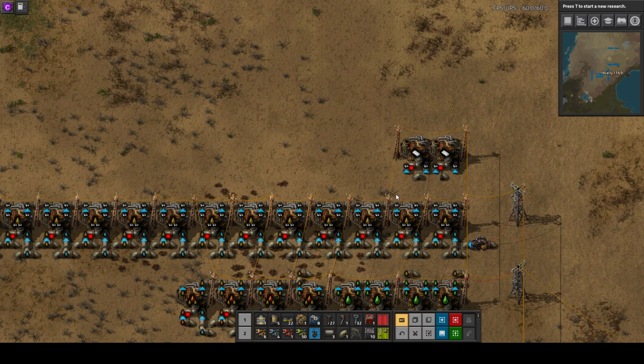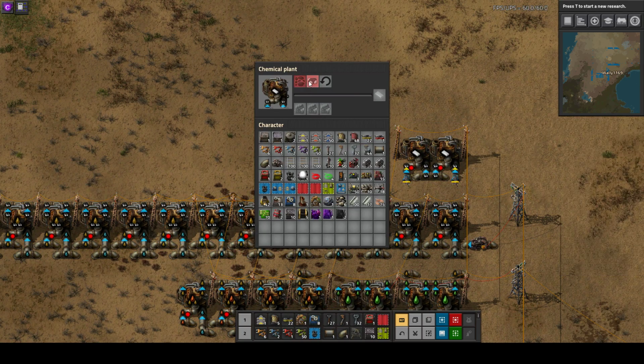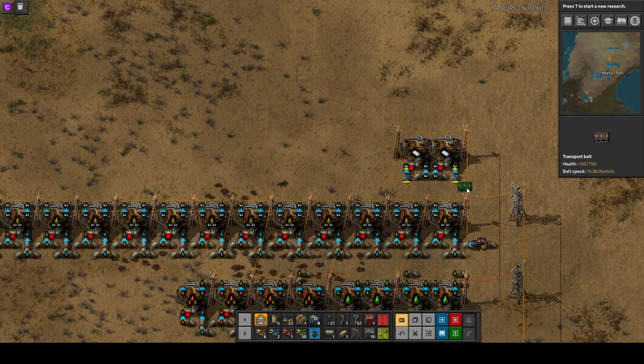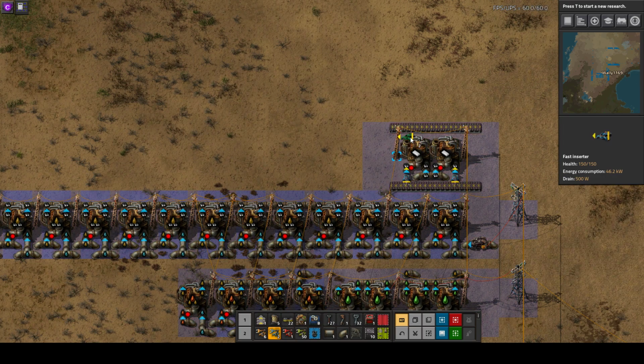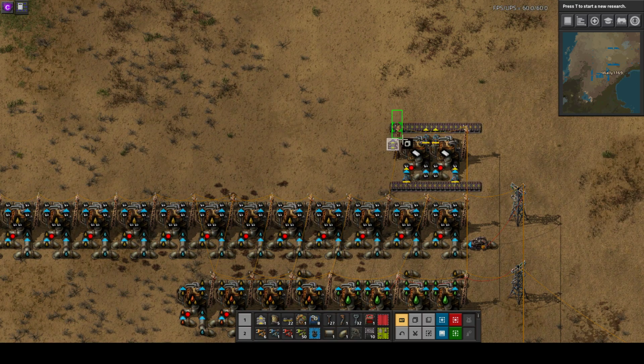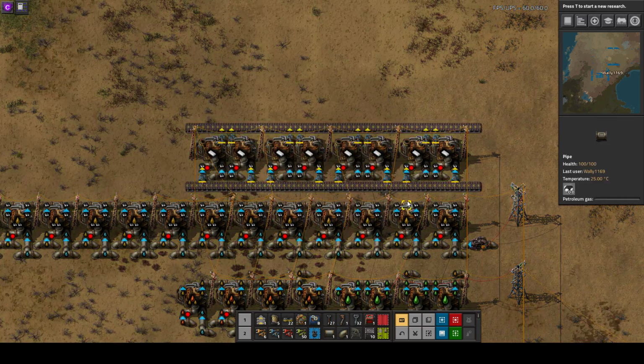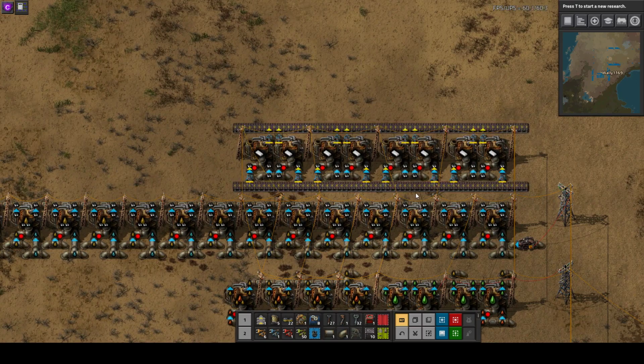Hello, Infantryman. Welcome. You can do an array like this, and then we're going to insert some coal. Plastic requires coal and petroleum gas. We're going to insert some coal here. And then on the output side, we'll have the plastic. 8, so let's put these in the center. So that's enough for 1 yellow belt.